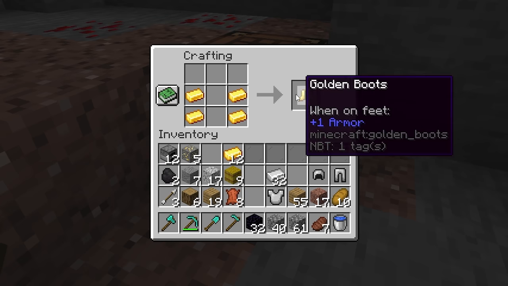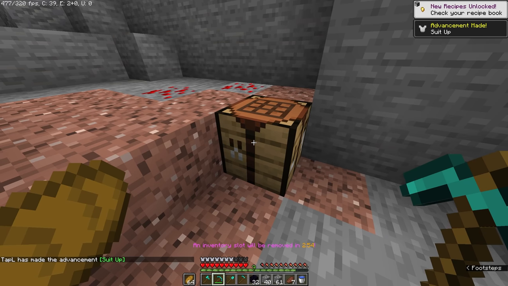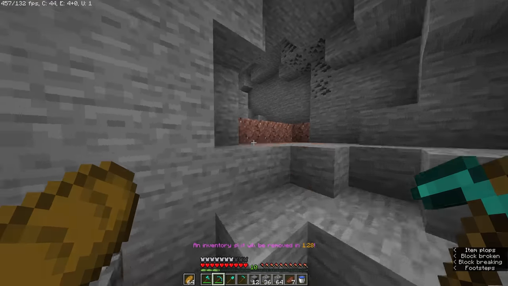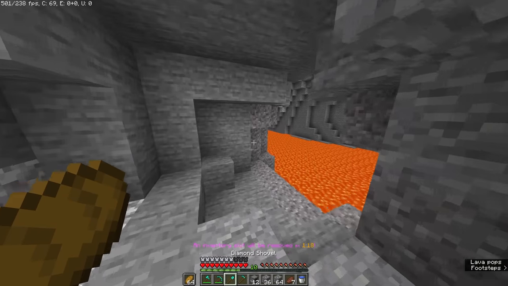And also, we're going to go and make gold boots because we're kind of entering the nether, you know, and all that. So, yeah, this is going to be pretty good. All right, we should probably get to the nether. Let's go find some gravel real quick. Yes. Okay, we found some gravel.